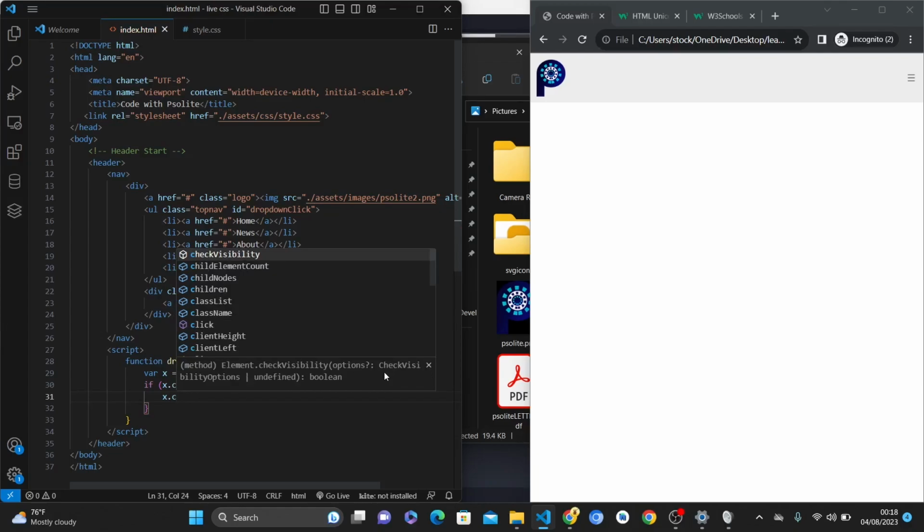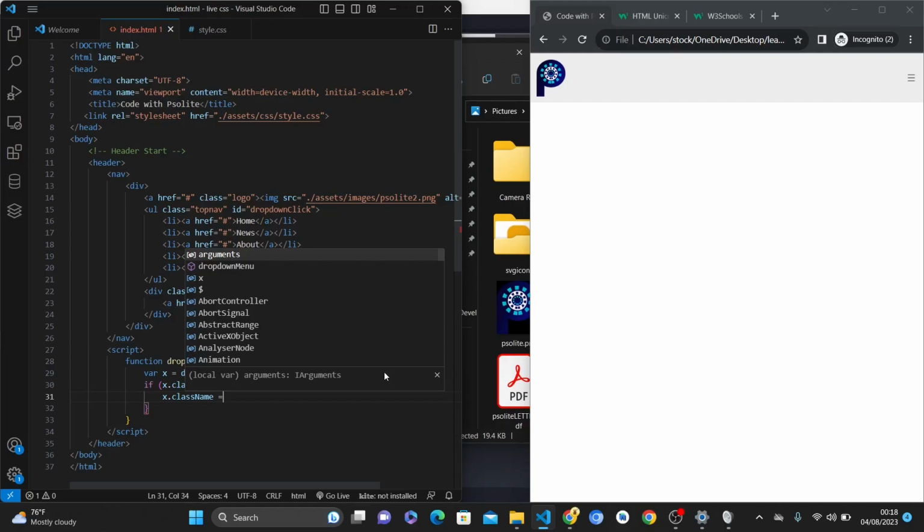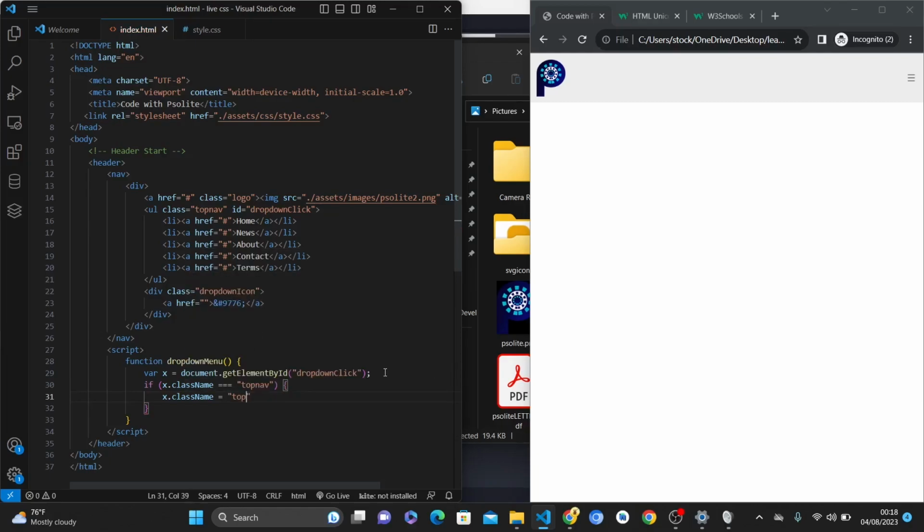So the class name then will be equal to topnav and responsive.